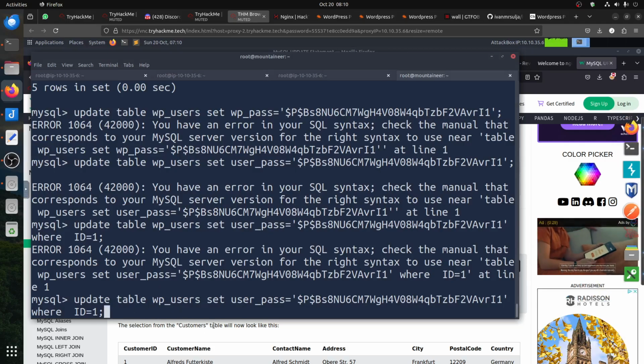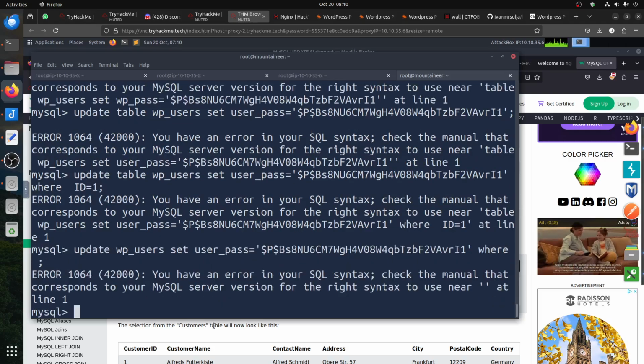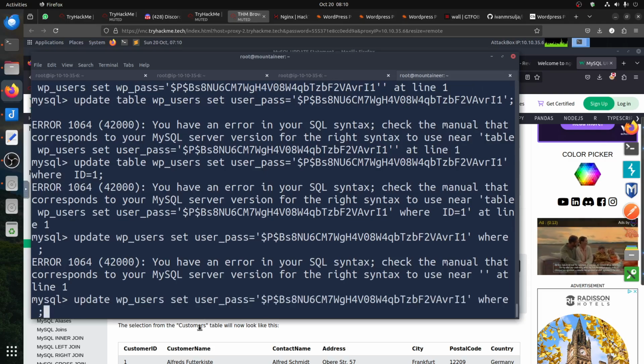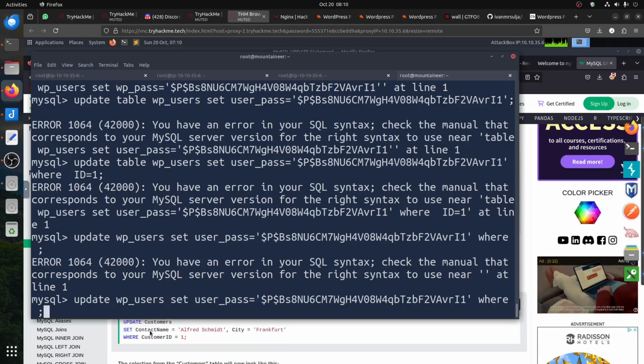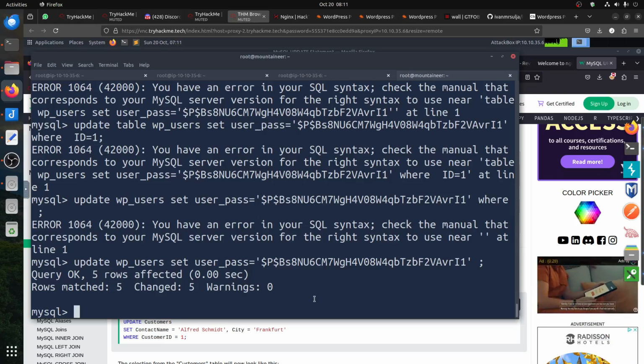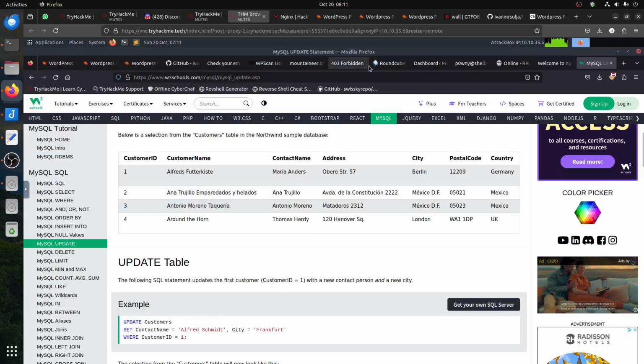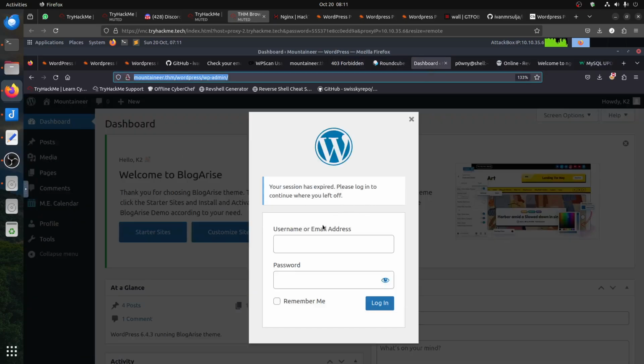Oh, you don't put table in update. Update wp_users set user_pass equal, I don't need where, I want to update the whole of them. Okay, we changed all of them. Now we can go here. This is what I changed.